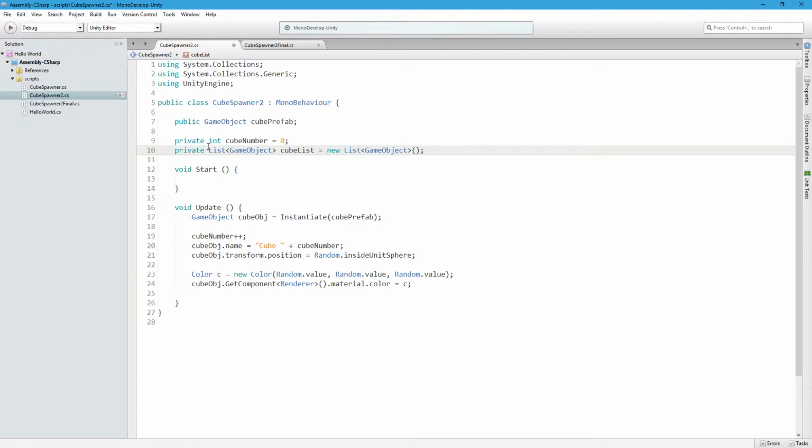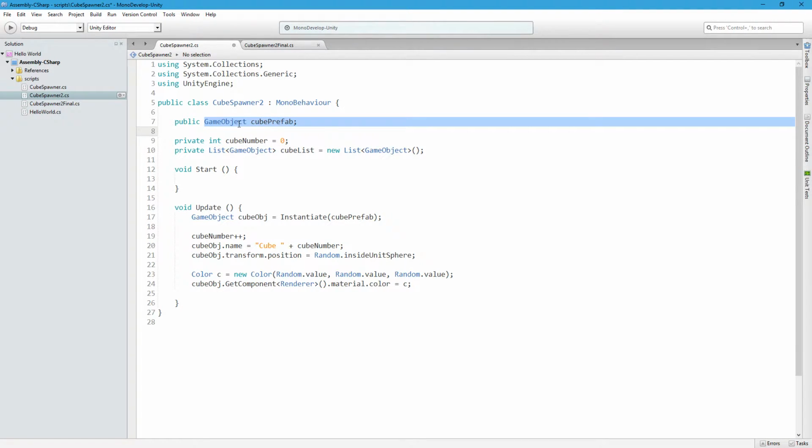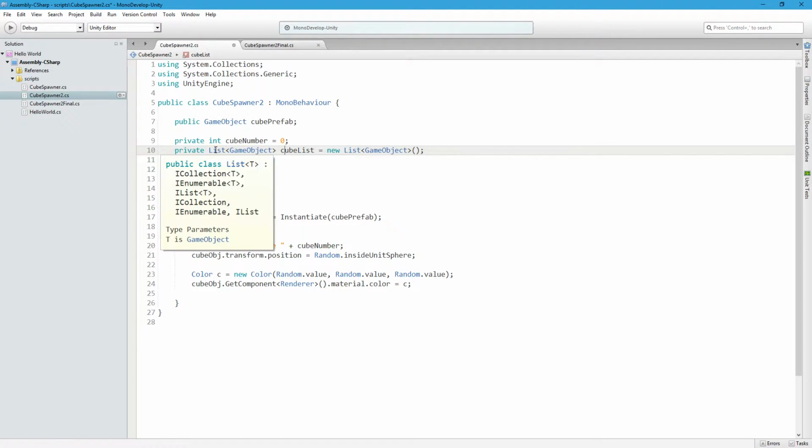What is all this? So similar to above, it's basically a variable, at least this first part right here. Okay, this is a variable called cube prefab, and it stores a game object. This is a variable called cube number, and it stores an integer. This is essentially a variable called cube list, and what it has is, I shouldn't say store, what it references is a list of game objects. I say references for a reason. You don't really need to worry about it. Basically, it's just the name of a list of game objects.